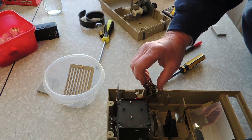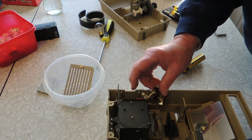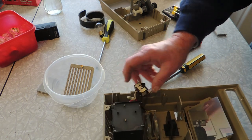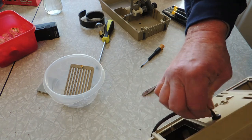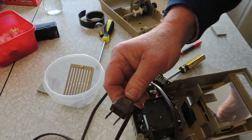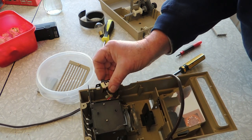So, one thing is I can check continuity across here if I had an ohmmeter that worked, and otherwise I can test, with the switch flipped, if I'm getting electricity in. I had kind of thought that the area where it bends here sometimes goes, but that looked pretty good. The other place it can go bad is in the cord itself, which looks fine, and in the plug itself, which looks fine. So we'll suspect the switch.